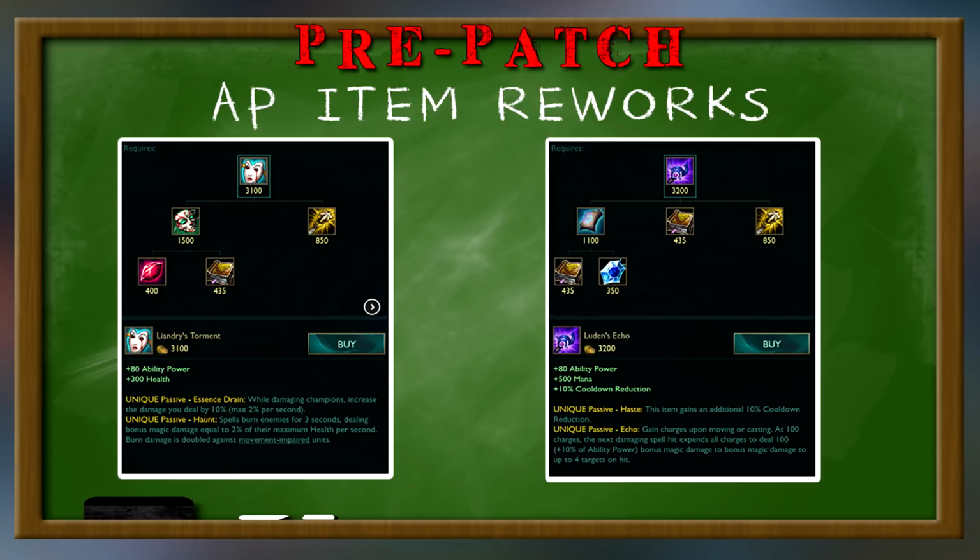Will I build this on Ekko? I think this is situational now because you don't get the magic pen. So I think this is going to be an amazing tank AP item. If you want to go tank and build this as your offensive item, I think that AP tanks are going to come back because this is a really strong passive. 10% more damage on a tank, on an AP tank. That's going to do a lot of damage.